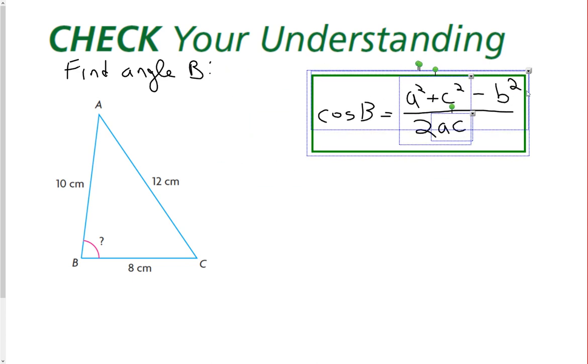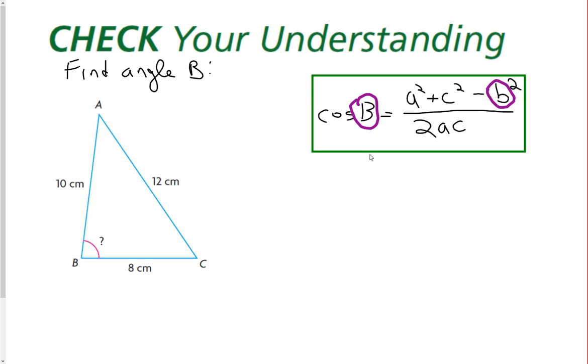But as long as you're making sure that you're matching up, this angle is the one you want to find, and this is the side that's across from that angle on the other side. As long as you're matching those up, you'll be in good shape. So this one up there in the corner is our 12, because it's matched up with angle B. Okay, so I'm going to clear this off so you can see it better. I'll ask you to give that a try right now. You got 3 minutes. Go for it.